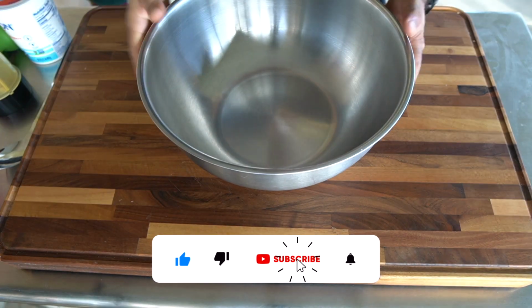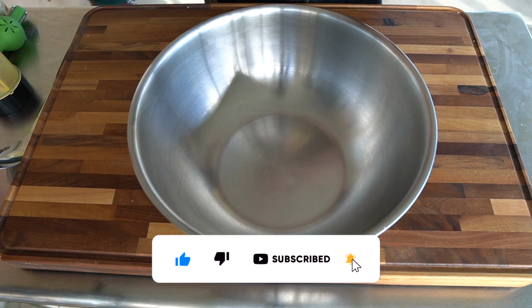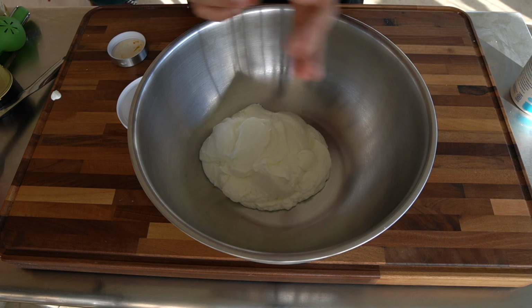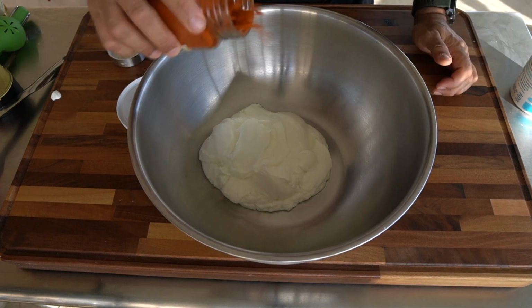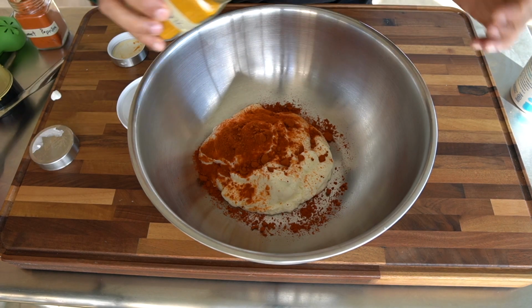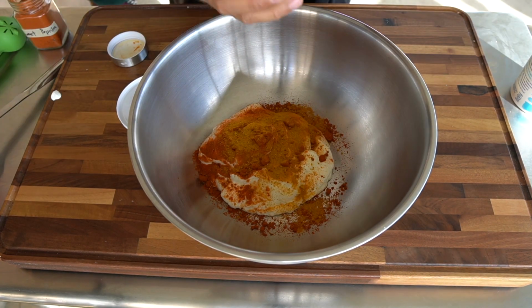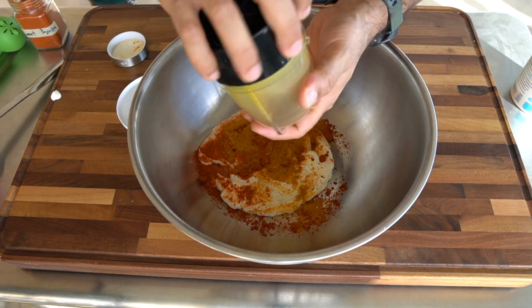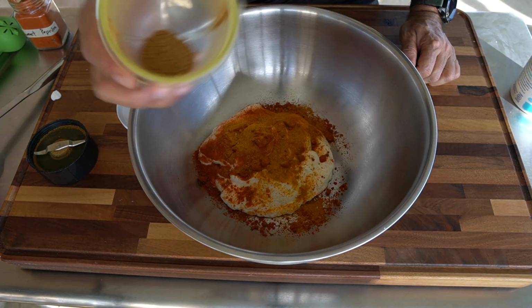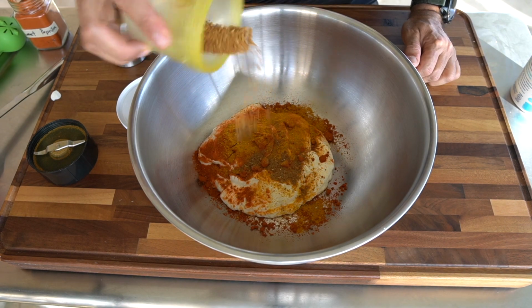So for the marinade we need plain yogurt. I'm adding some sweet paprika, turmeric. This is a masala mix I made a while ago. Put everything in there.